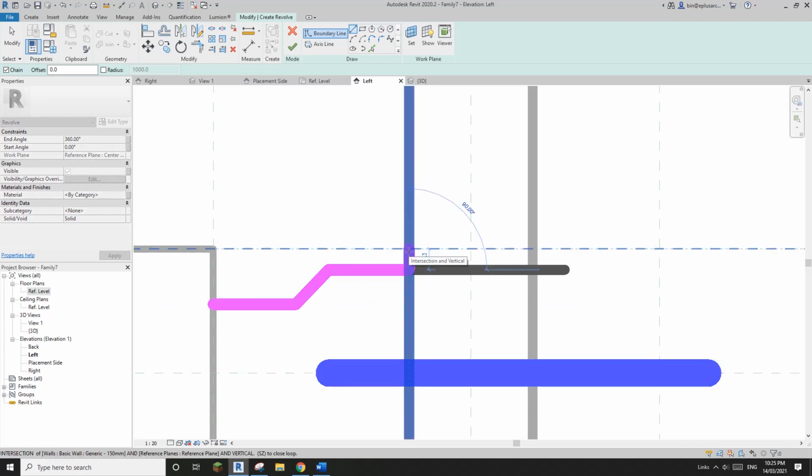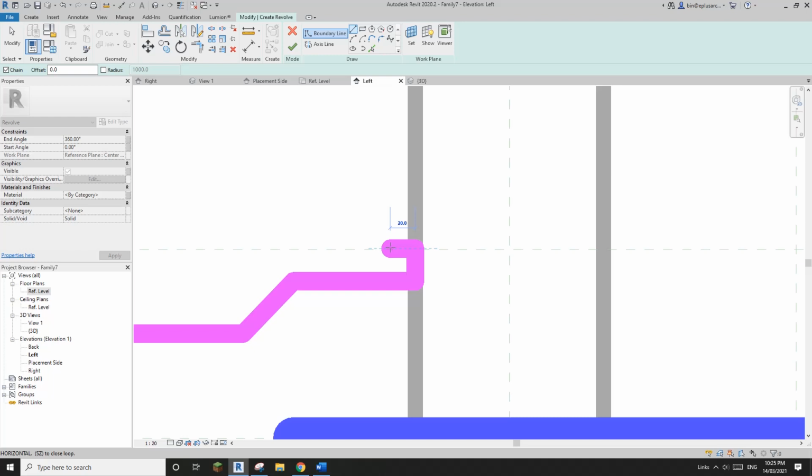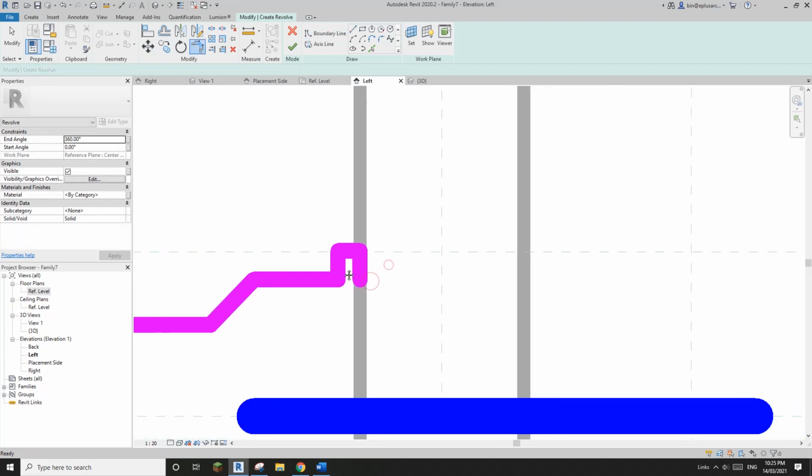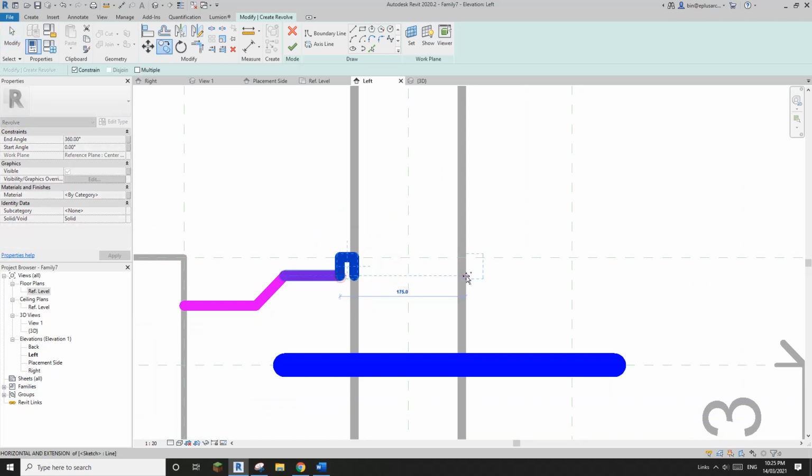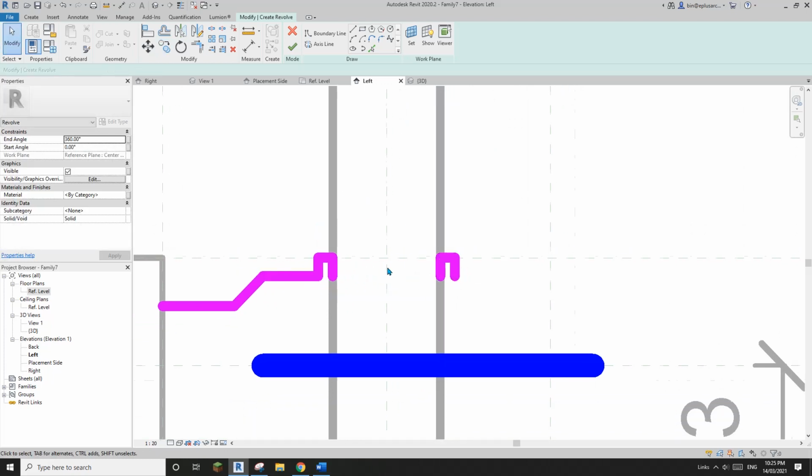Here go up maybe 20, 25, and I also want a little, I don't know what to call this, but we will need two on each side.